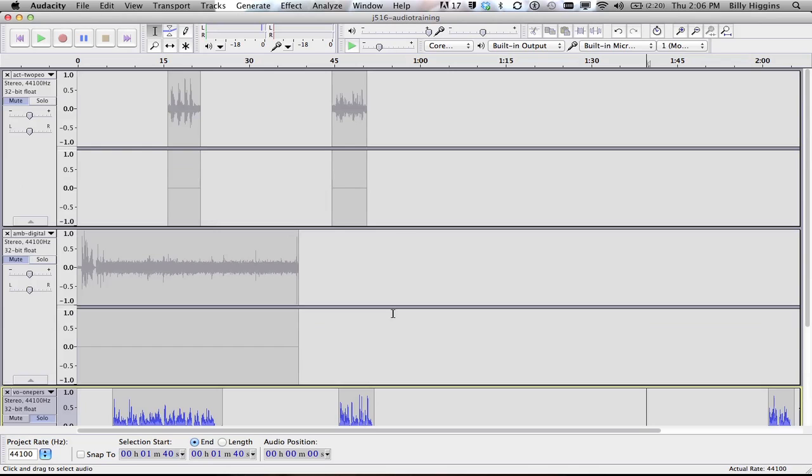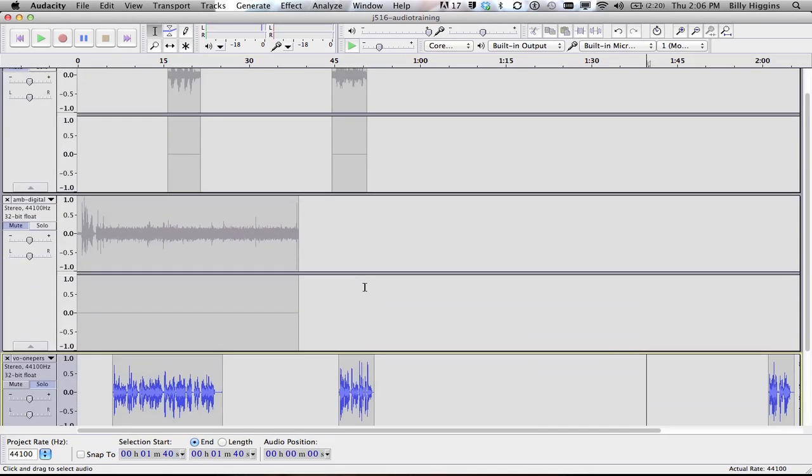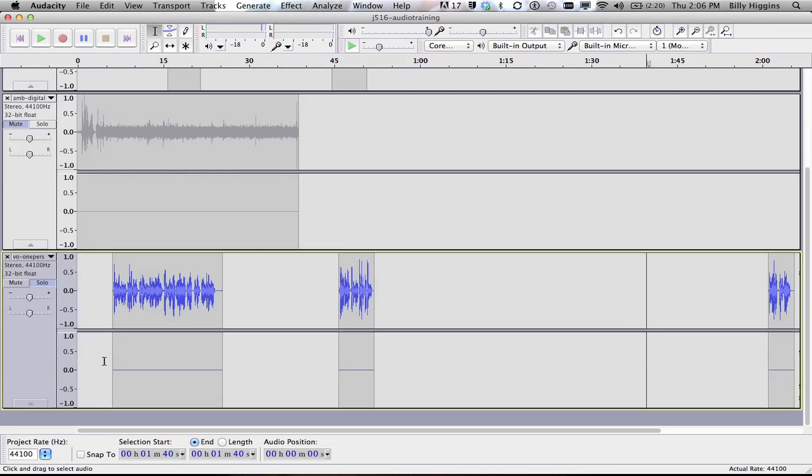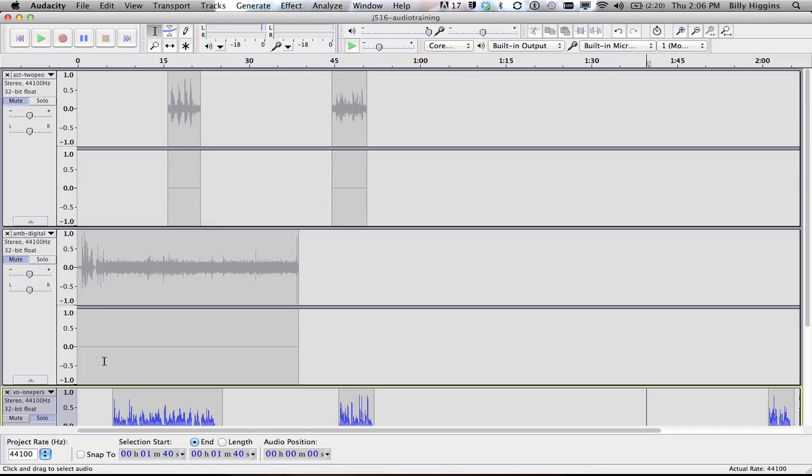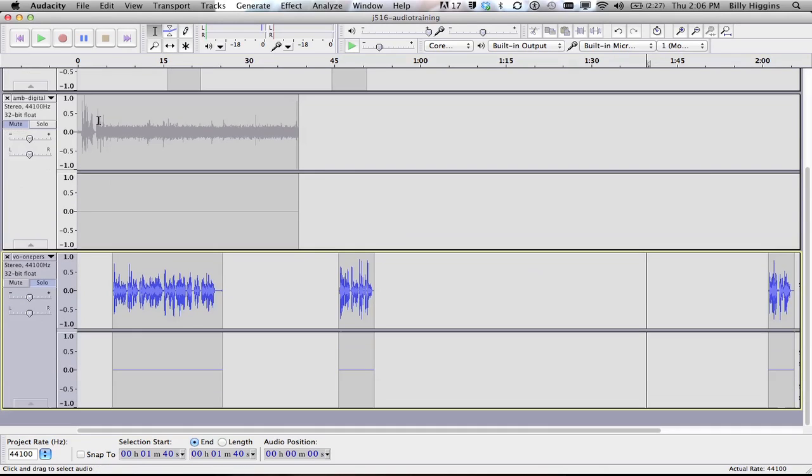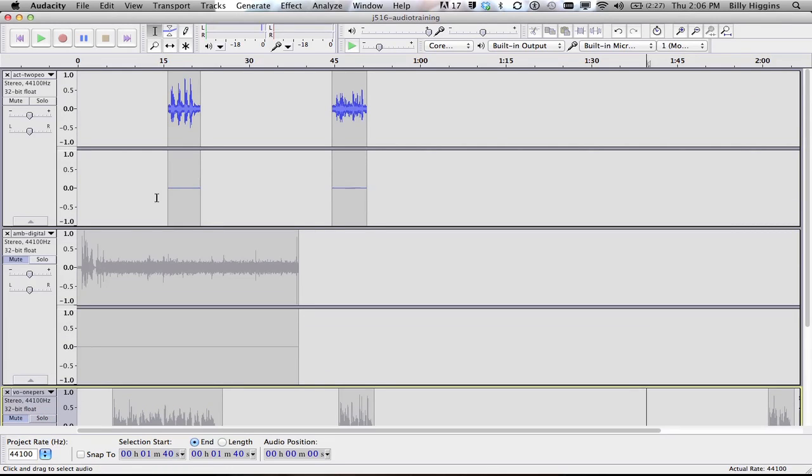So next what I need to do, obviously when I play this, it still doesn't really make sense. What I need to do is order the audio so that everything takes place in the order that it's supposed to happen. What I'm going to do is unmute the actuality audio and unmute the voiceover track audio so that I can hear both of them at the same time, but naturally I have to make sure that they occur in the right order in time.